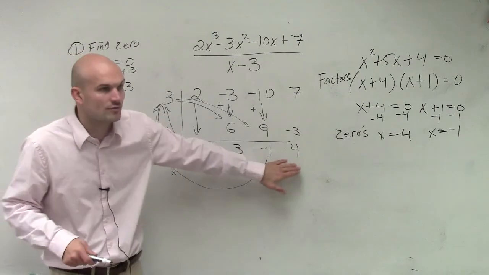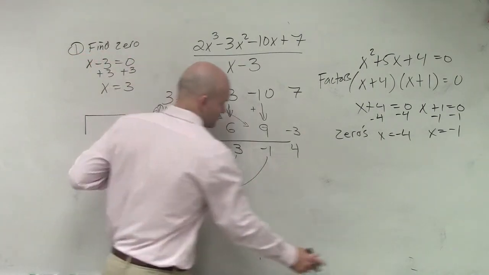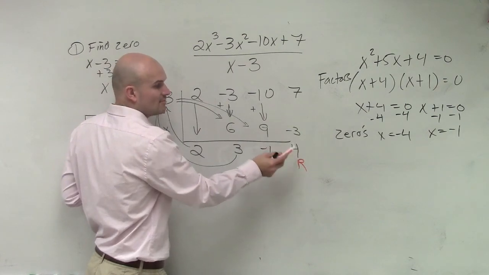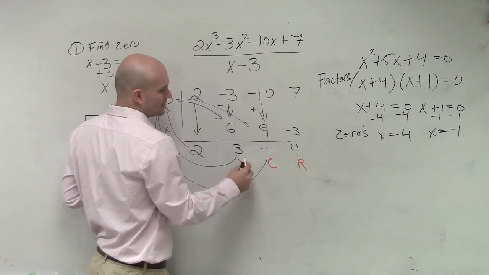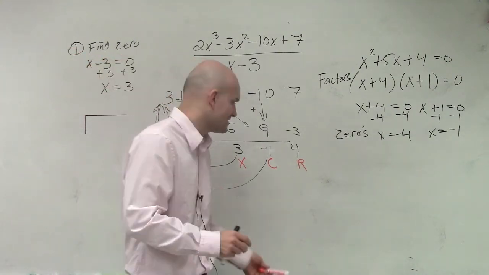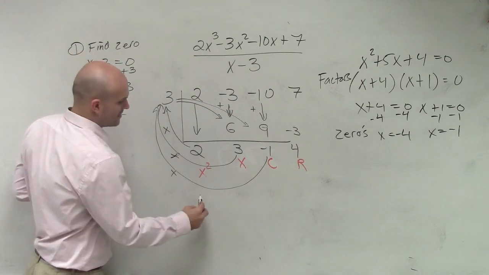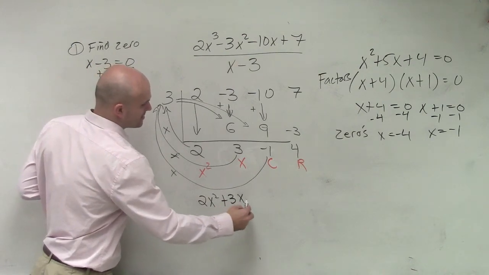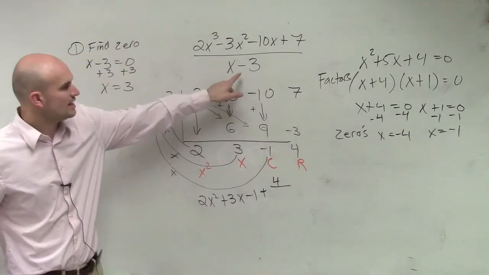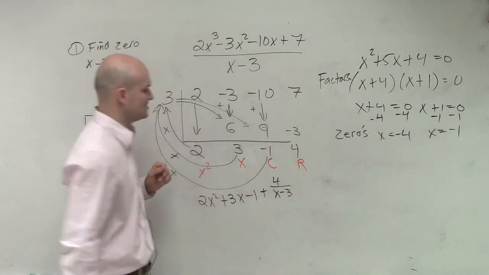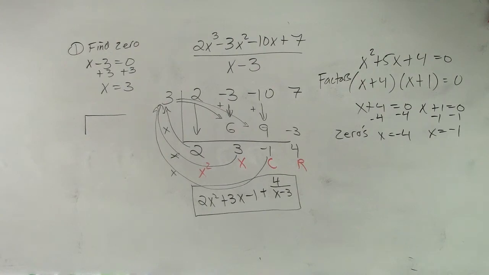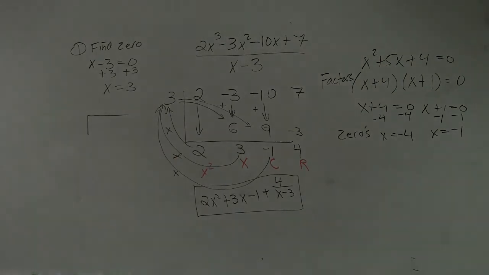So, how are we going to write our final answer? Because we have a remainder. You guys need to follow this. It goes: remainder. Even if it's a 0, that's always your remainder. The last term is always your remainder. Remainder, constant, linear, quadratic. And you just keep on getting larger and larger. You go to cubic, quartic, quintic. You just keep on getting bigger and bigger. So, therefore, my final answer is 2x squared plus 3x minus 1. And then, how do you write your remainder? Since it's positive, I'm going to add it. You take your remainder and you put it below your divisor. Or above your divisor. So, that is your final answer. So, the divisor, whatever you call it, the x minus 3, that'll be whatever number is below the 7 or below that. Below your remainder.